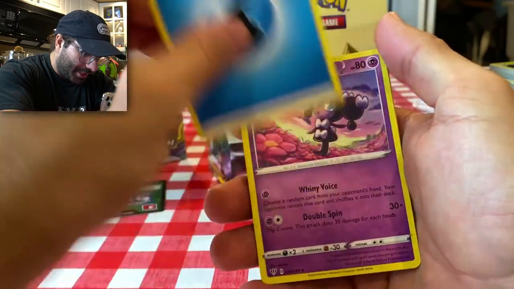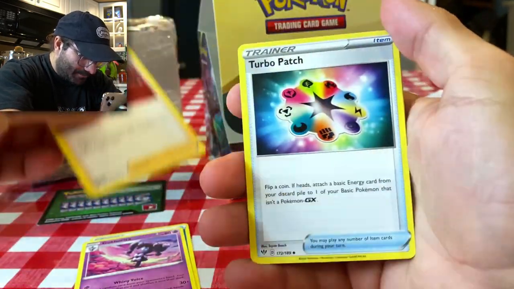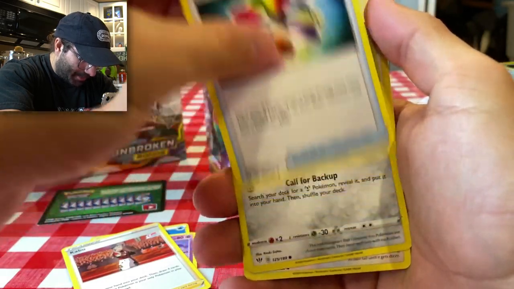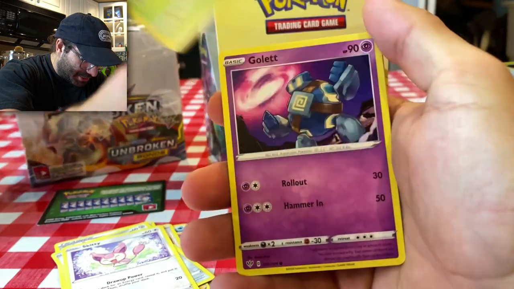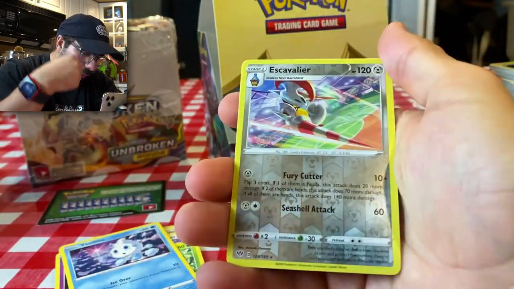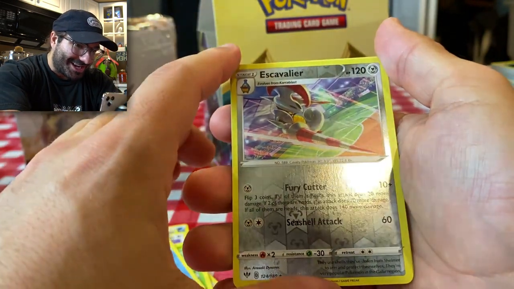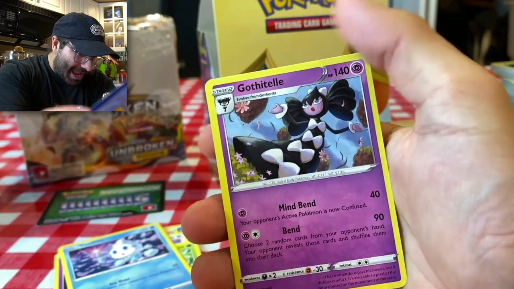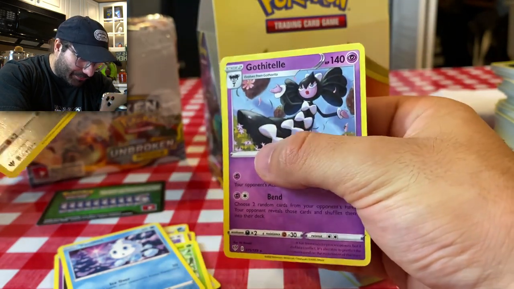All right, so we have Water Energy, Gothorita, Kabu, Turbo Patch, right? Turbo Patch, yes. Klink, Skitty, Pansage, Gallade, Vanillite. Ooh, reverse. Ooh, reverse Escavalier and a rare Gothitelle. Look at that.